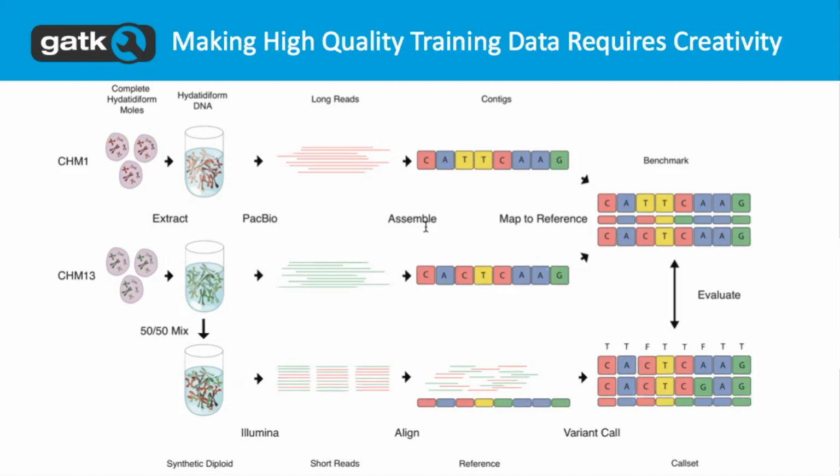And because these are haploid, they're easy to call. And even though we're using PacBio, which has long reads and has a problem of having a lot of base errors, the fact that it's haploid still makes it easier to call and makes it a good truth resource. So there's a lot of ways to make a good truth resource, and you want to take advantage of that fact to be able to train a nice machine learning model.